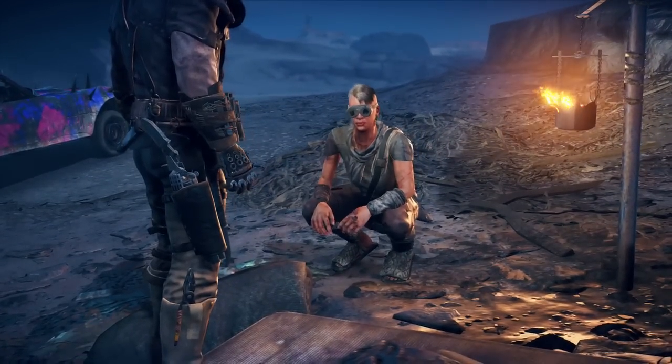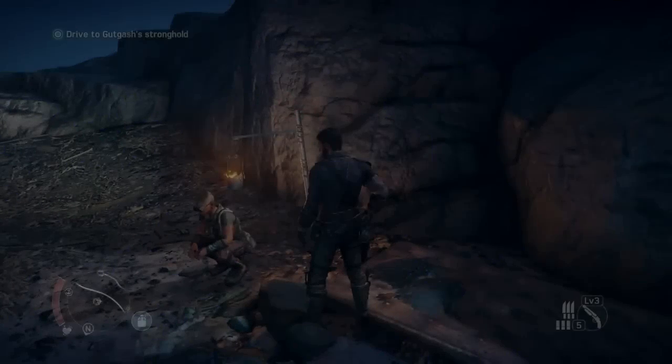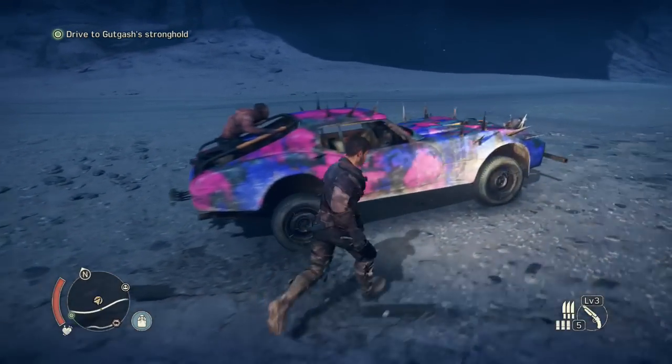This is just giving us an opportunity to get more Griffa tokens. There's going to be some ramps around the area that we can just jump over. And if it looks cool enough, hey, cool, got it.